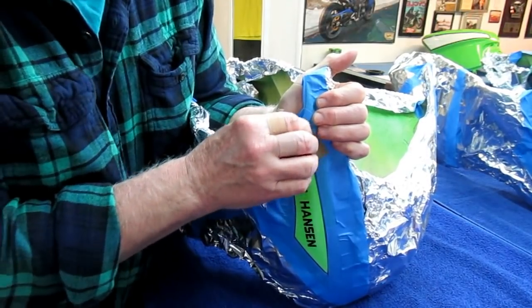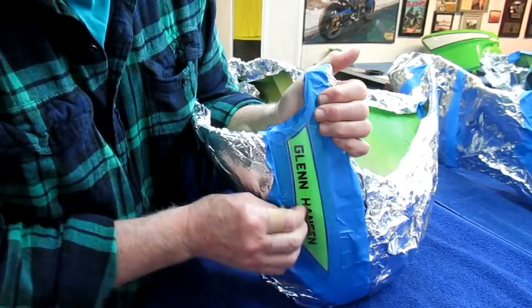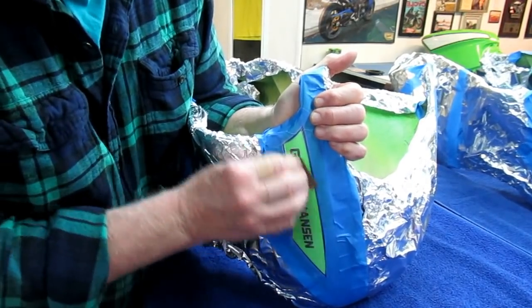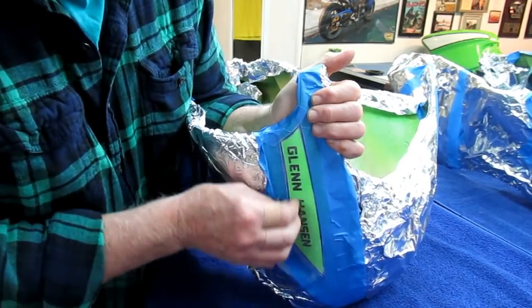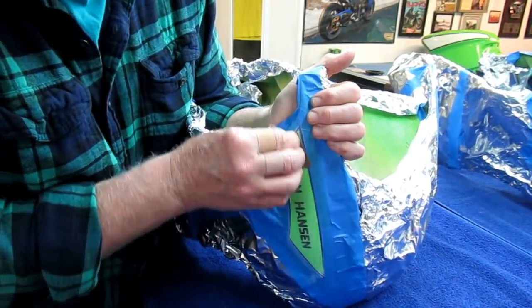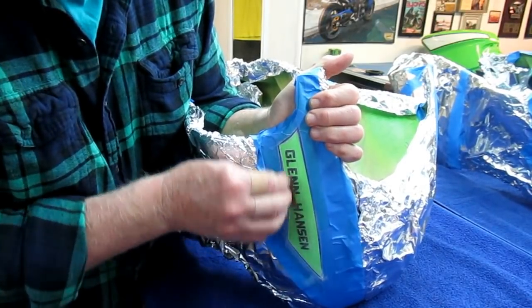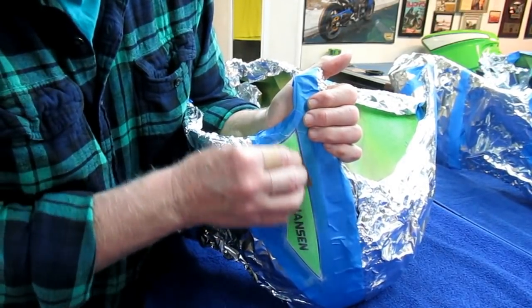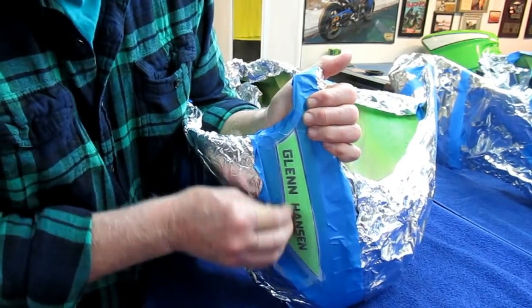Now luckily I do have some of this blue and I do have some white, so I don't need to worry about the paint. I'm probably not going to have enough clear at the end of this if he wants to do the whole fairing. I don't know. But we'll cross that bridge when we come to it. But right now, the idea right here is going to be to get this blue. I'll load up the airbrush with the blue. Paint this the darker blue that is the outline.